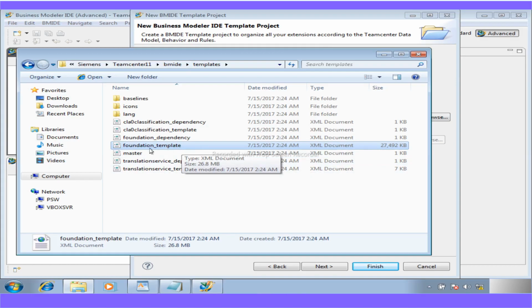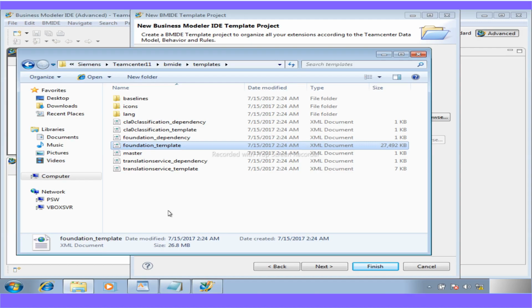If I delete this dependent template from here, then at the time of deployment you will get an error. When you add one extra feature in Teamcenter, the template again gets created in the same location only. Today I'm going to explain in brief only. We are considering that we are working with one customer with this environment, and we are configuring and deploying the package for the first time.